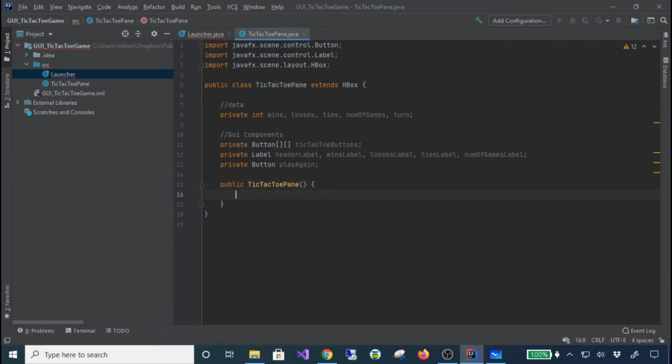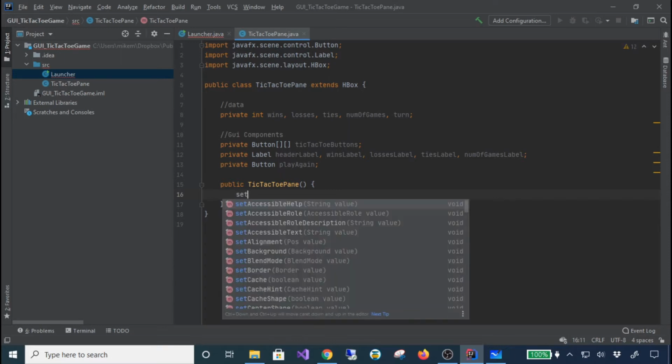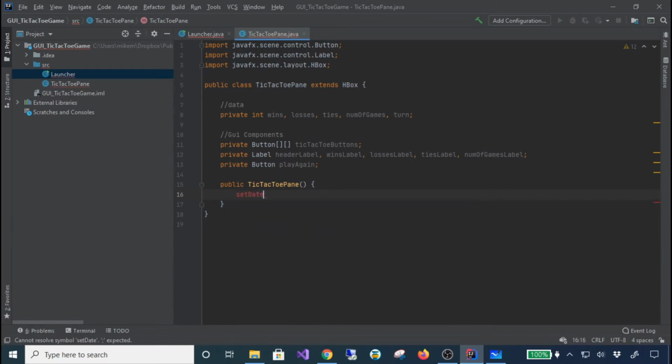In this constructor, what we're going to do is initialize. I like initializing my data first. I'm going to want you to pull this information from a file, right? So you're going to have a method called set data that you're going to invoke. Oops, I put set date.